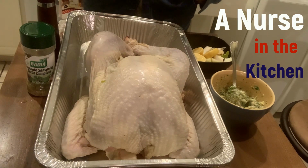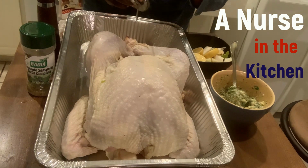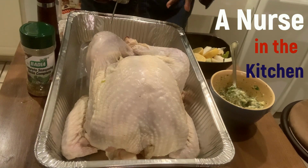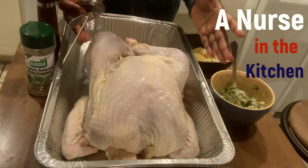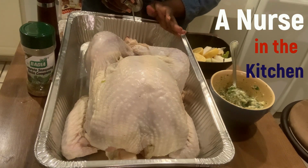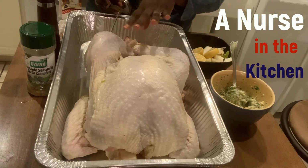Now, how long do you cook your turkey? The rule of thumb is 20 minutes per pound. So you need to read that label when you buy the turkey so you know how big a turkey you have, because you probably can have one that would fill this pan, or one that would not. So it's up to you. This is kind of a medium size. I think it's about 16 pounds. So I'm gonna have to let this baby cook for about 4 to 5 hours.